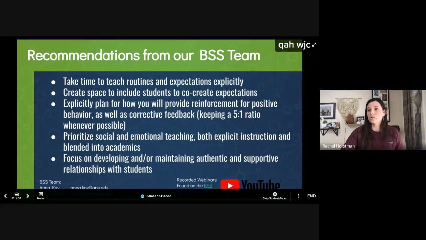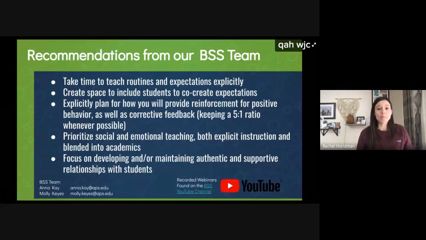We also know that schools and classrooms that prioritize SEL see fewer behavioral issues, and they have better relationships between students and teachers. So by prioritizing SEL, you're making room for more learning in academic areas as well, because you are teaching skills that help students with their behaviors and reducing disruptions.